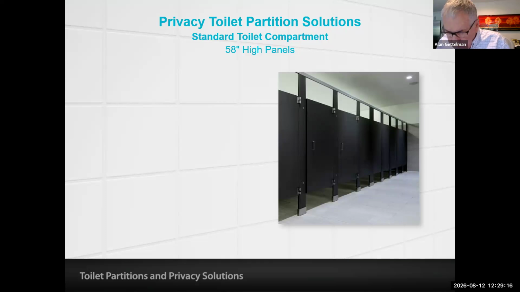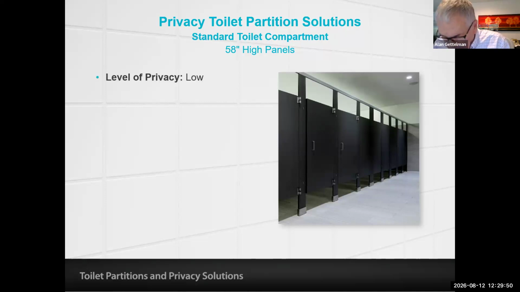All right, there are several types of design solutions that can achieve various levels of privacy, and each delivers different levels of privacy at different costs and different construction implications. All right, timely question leads to this further explanation. The standard toilet compartments with 58-inch panels and doors can be equipped with a variety of options that can increase or decrease their level of privacy, such as no sightline and or taller doors and styles.